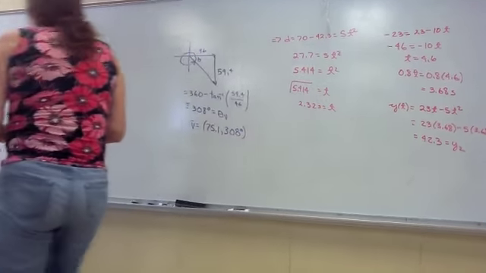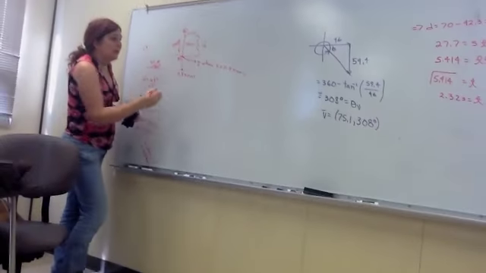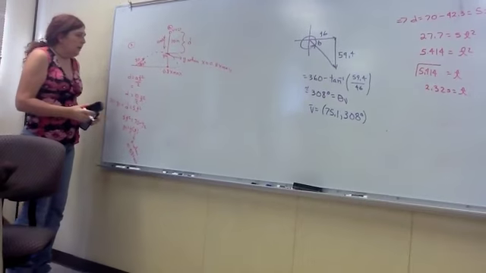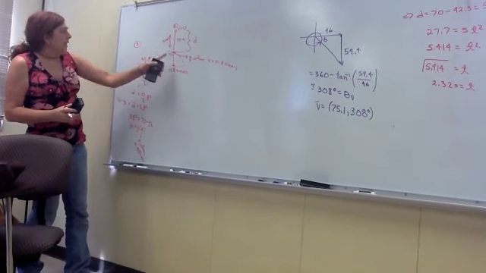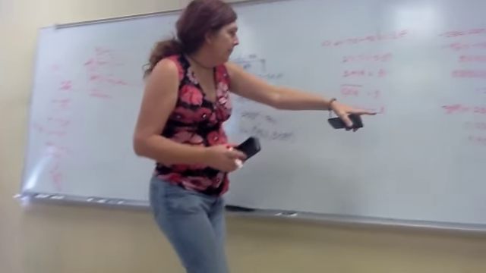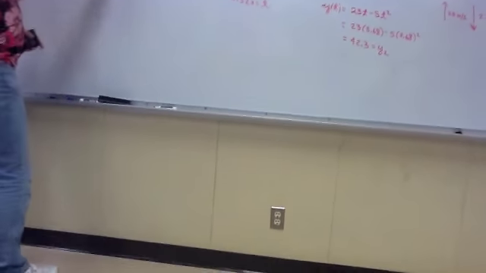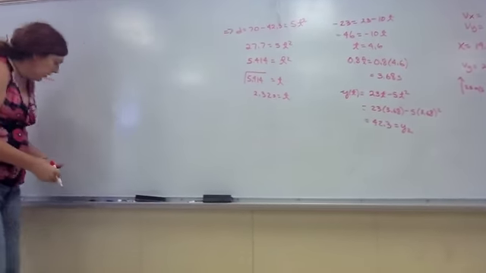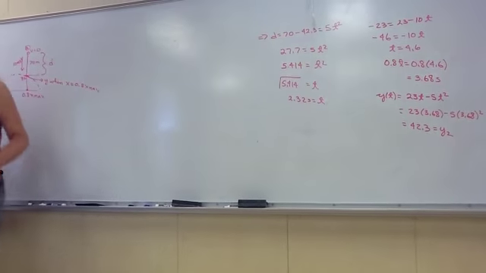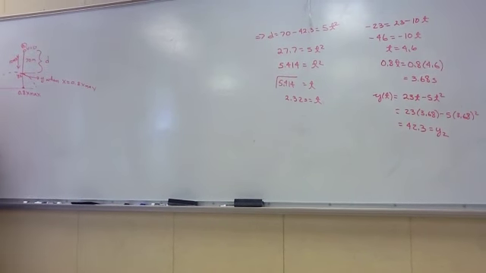Okay, so now what we know is that to fall from here to here, it takes this object 2.32 seconds. And we know that to get to that point, this object takes a total of 3.68 seconds. So the question was, when should the mass be dropped relative to the time the projectile is fired?